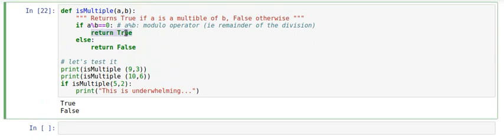In this case, if a is a multiple of b, this return statement runs and the function returns true, and otherwise, if a is not a multiple of b, then the function returns false. It's important to note that whenever a return statement is run, the function returns.